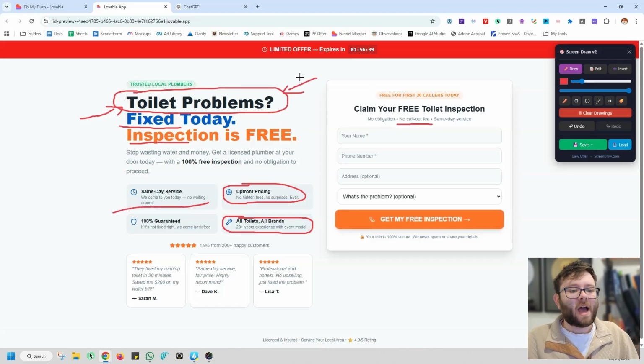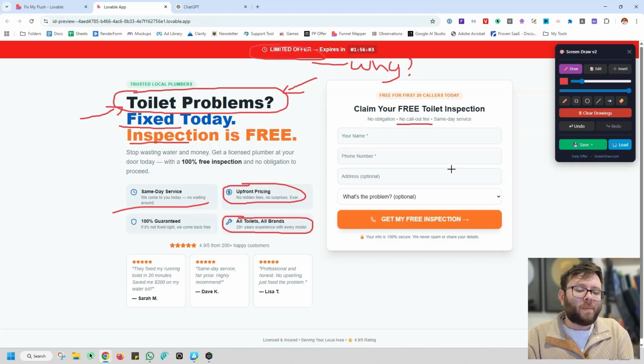thing that we see. And then when we're looking at limited offer, why is that a limited offer? What's the justification? Is it a scare tactic? So although this has done an okay job, it's not done an amazing job. And really, you want an amazing job, because if you're going to be running paid ads to this, you want the cost per acquisition to be as little as possible. So these fine details matter.